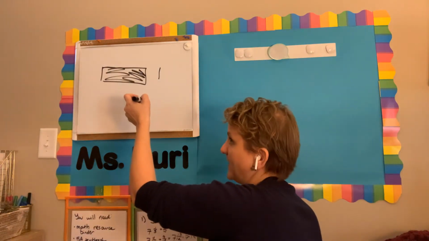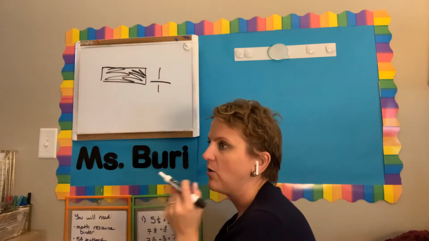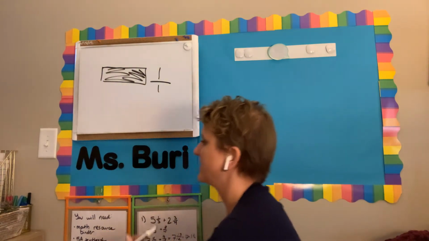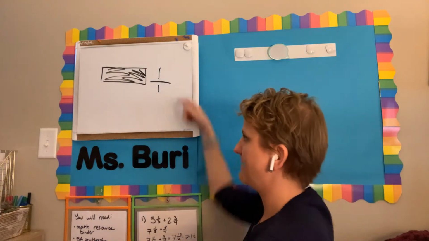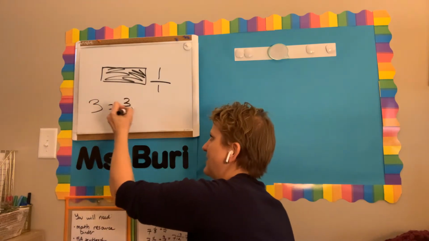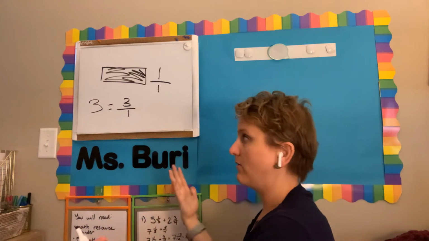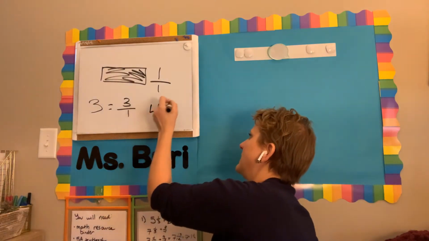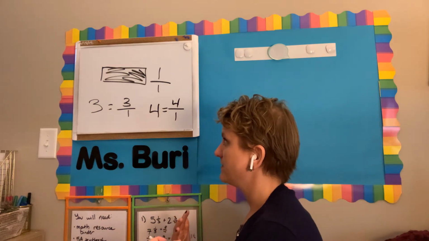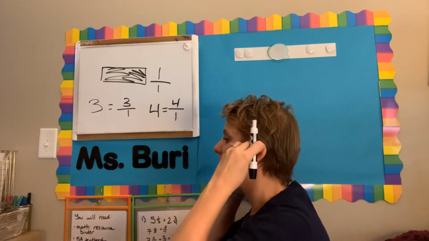However, when we're multiplying by fractions, we want to talk about a whole number being over 1. When you're expressing a whole number as a fraction, it's always going to be over 1 because we're saying 1 whole. That's what that means. Or if we have 3, that's the same thing as saying 3 over 1. 3 wholes, right? 4 would be 4 over 1. 4 wholes, okay? Again, most of the time we're not going to be expressing our whole numbers in that way.